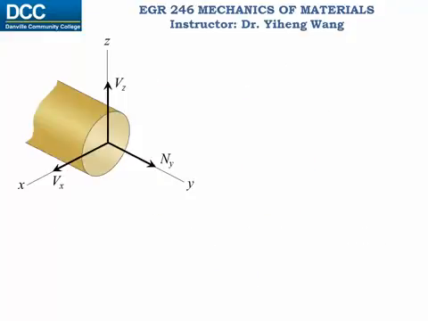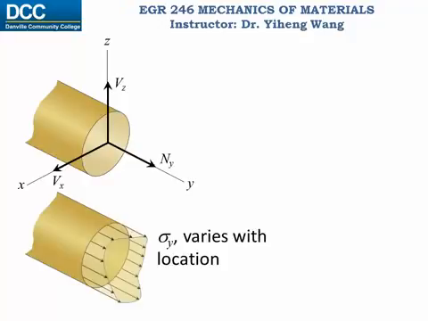Stress is a variable. Here, let's look at the normal stress. It changes with location across the cross-sectional area. The integration of the normal stress over this area equals the normal force. Stresses are tensor quantities. Therefore, the actual normal stress distribution is complicated and also beyond the scope of this course. Instead, an approximation using the average normal stress is generally sufficient.